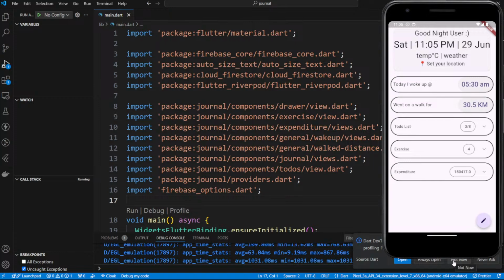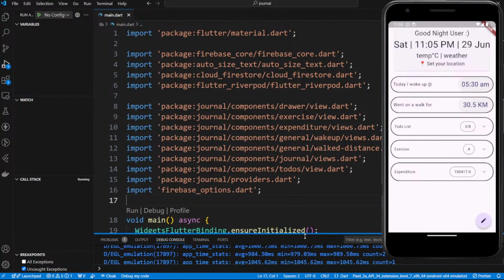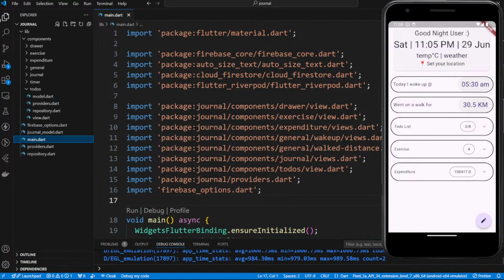Okay, that's it. We have our emulator up and the debugger is running. So let me say what we'll be doing today. As we said in yesterday's video, we'll be building one more item like this, where we will keep a note of the best thing you learned today, like an article you read or a video you watched. You may watch movies or series, and there is something that stuck with you, that you liked. So we'll just keep a note of what that was, and that will be the next item.